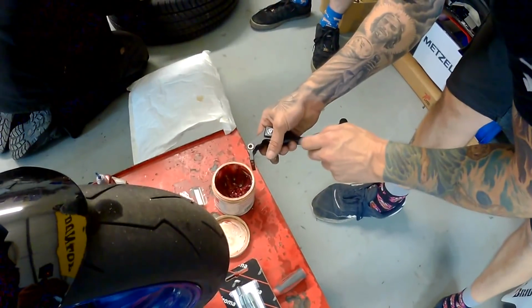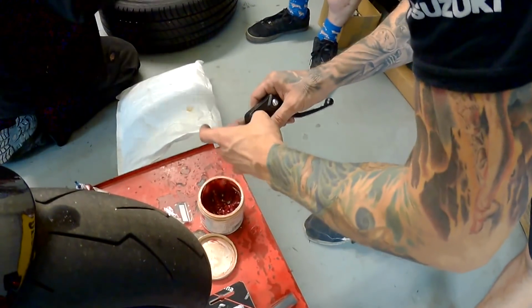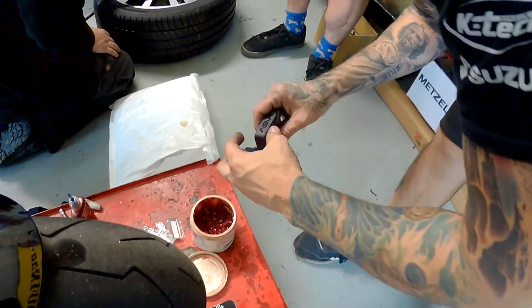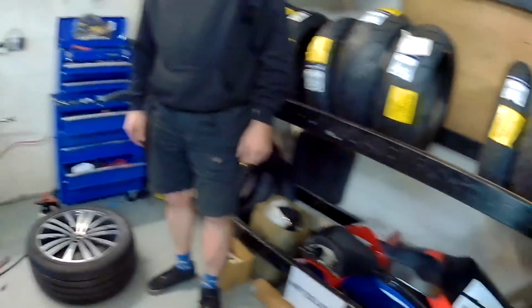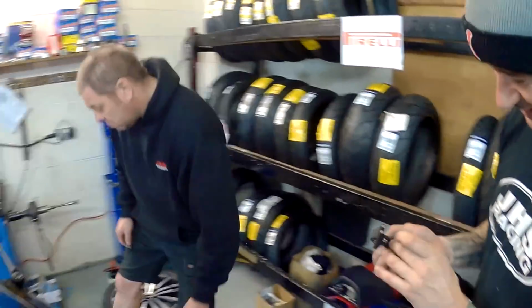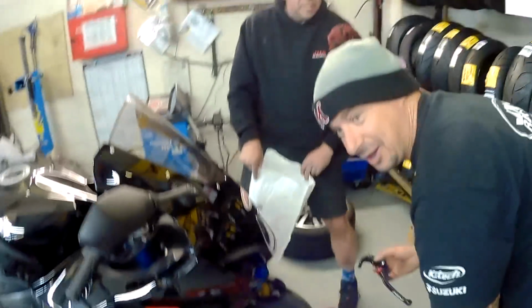What are you doing, Prentice? Just putting a little bit of grease on here, just to help the lever. Makes it a little bit easier. James, is he doing the right thing? He's never going to do the right thing. Not in his eyes. Oh, cuts me deep. Cuts me deep.